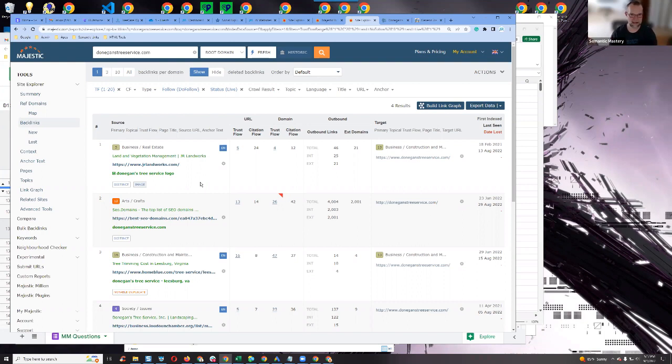Does that make sense? But if you're a local agency and you build sites and take on clients in a local area, get a link from your local clients on their blog, or a footer if possible. That's going to significantly influence maps. And it doesn't matter what the topical categories are for that. For organic, it might, but for maps ranking, it's about the location relevance. And these trust flow values mean nothing at that point. Do you understand what I'm saying, guys?